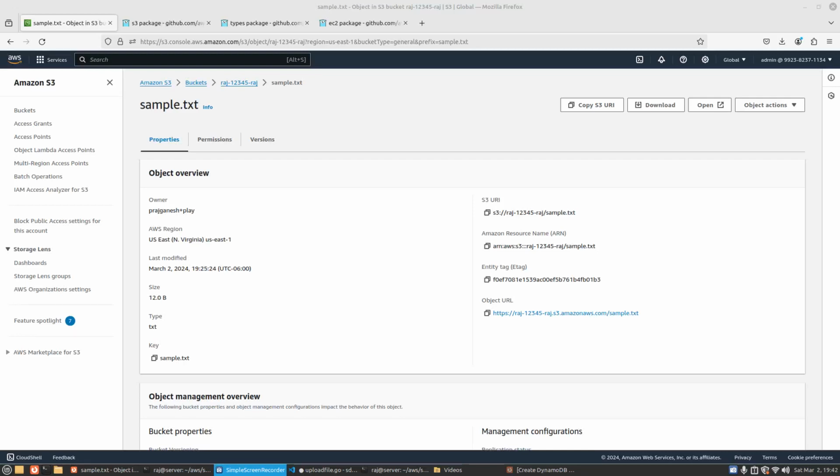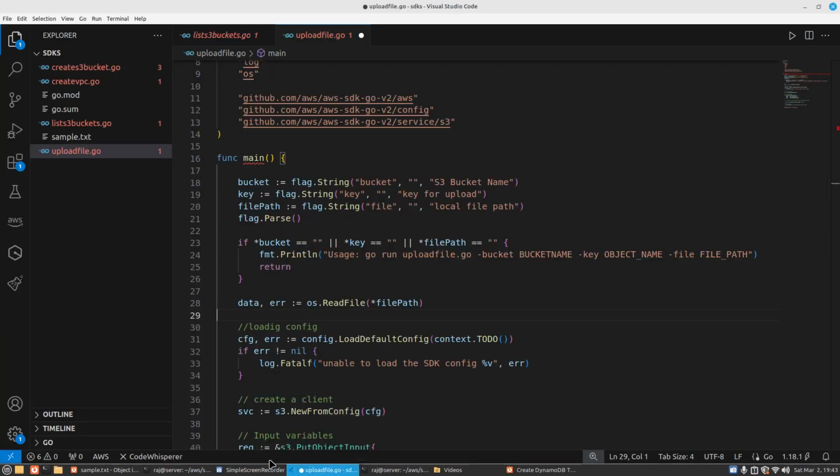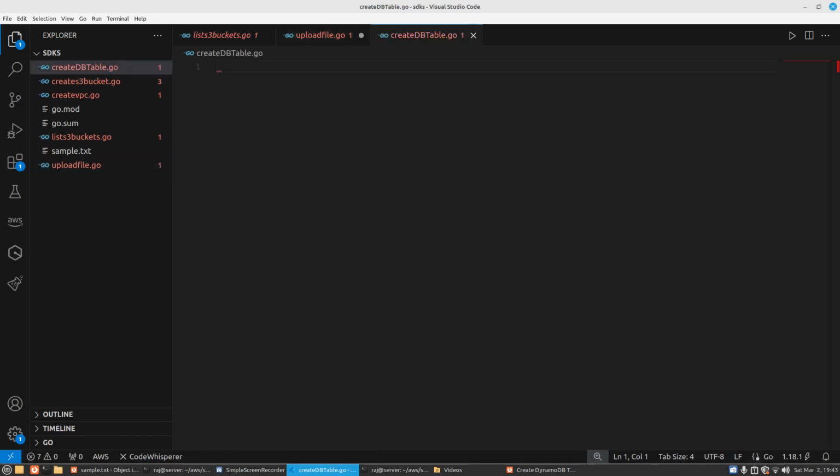So welcome back. Today we will see how to create a simple DynamoDB in our AWS account. So let's go to our Visual Studio Code and create a file that we can work with. And you know the usual lines we always type. If you watched any of the previous videos, you need a main function, and then you need an import, and then you need a func.